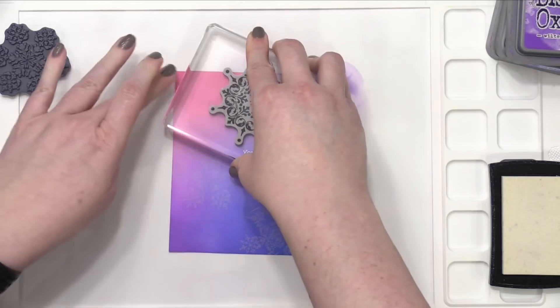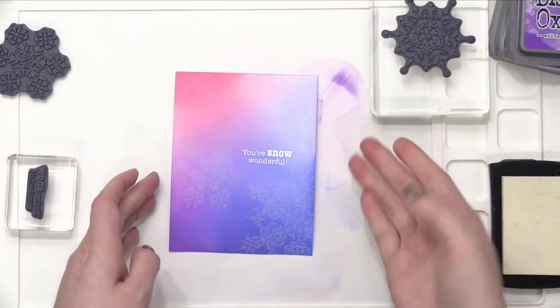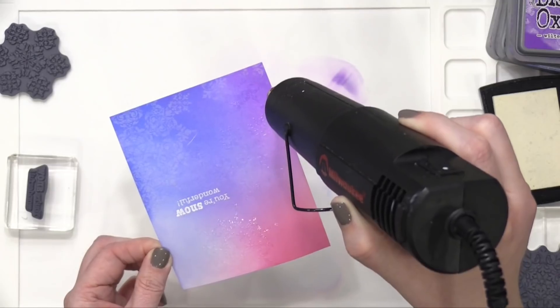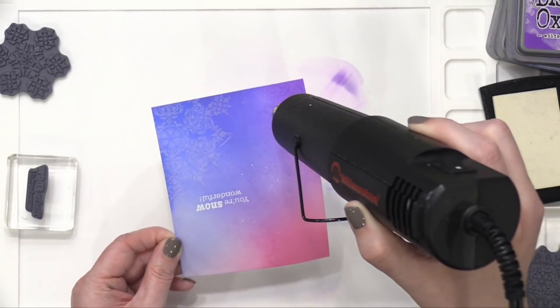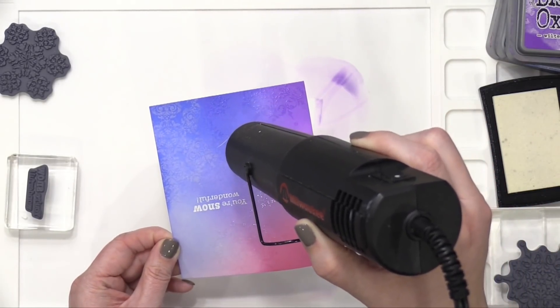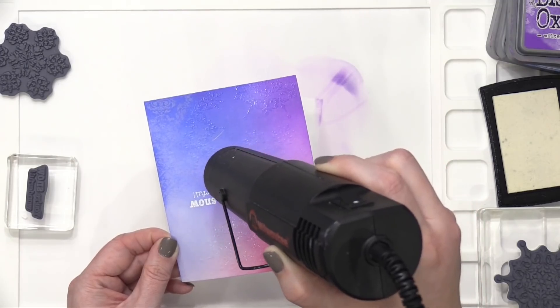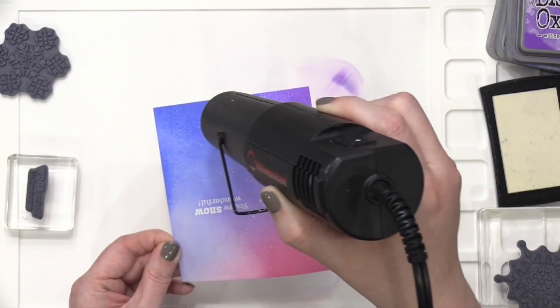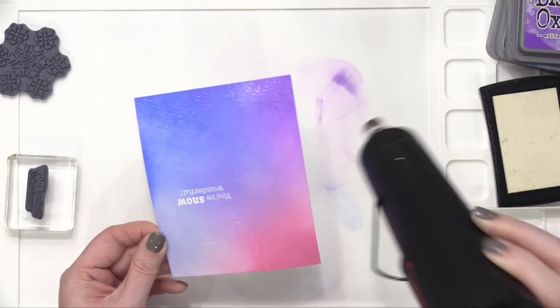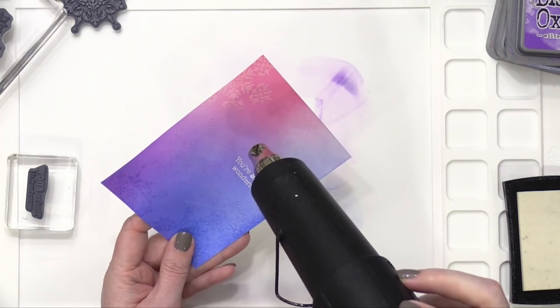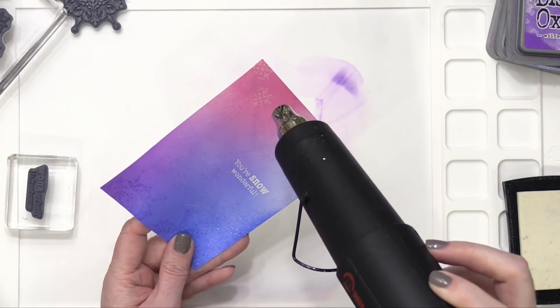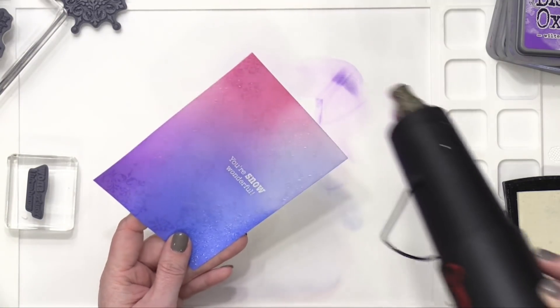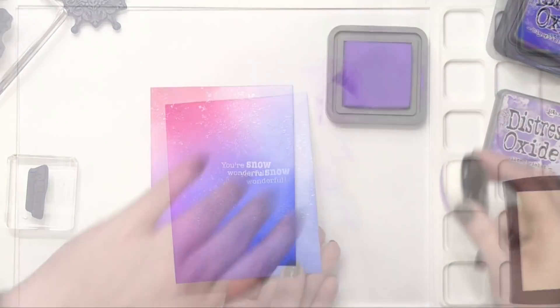So I continued on stamping all of these snowflakes and I'm going to keep doing that until I have quite a few and then I'll use my heat tool to melt the embossing powder. This one is very easy to see once it's melted because it goes from kind of a ghostly white powder to completely clear and shiny so it's really easy to see when it's completely melted. I finished off by stamping in the top corner and filling in some gaps and now I'm ready to do some ink blending over the top.